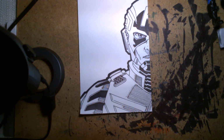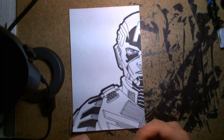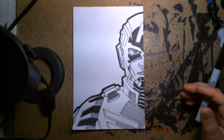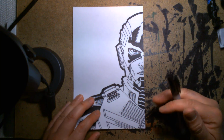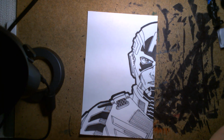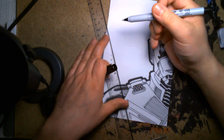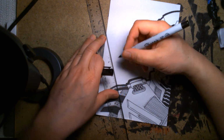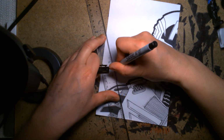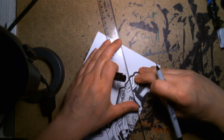Okay, so we got some value here on them. Wow, it's looking pretty neat. Let's do what I normally do. Let's stage light them, so I can make it look just a little bit more dramatic.